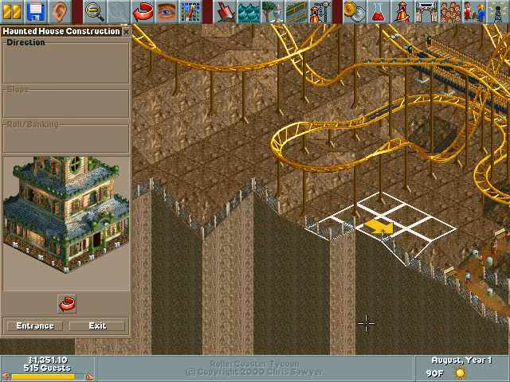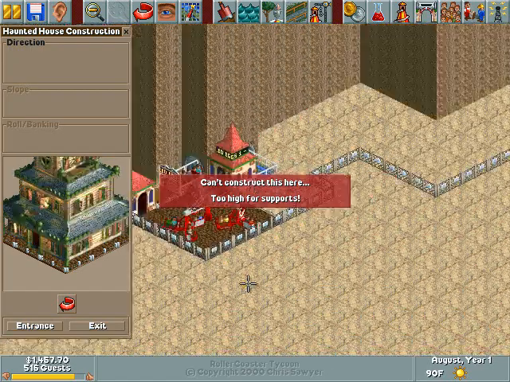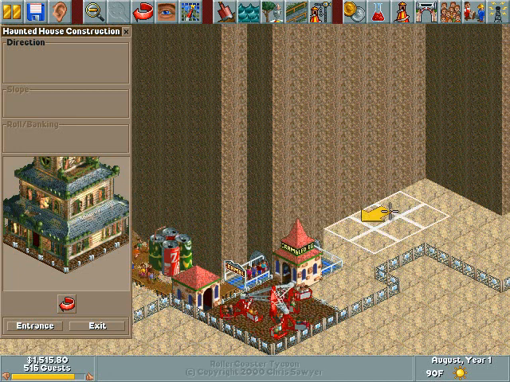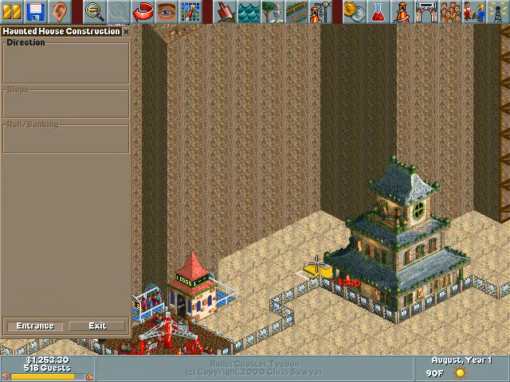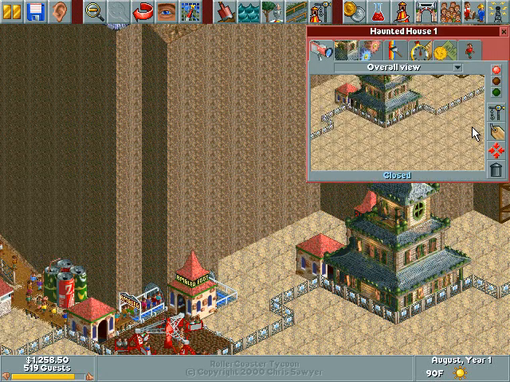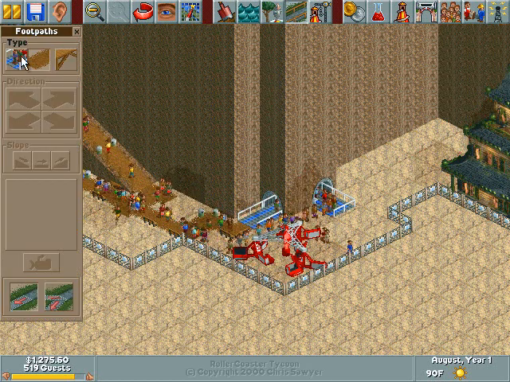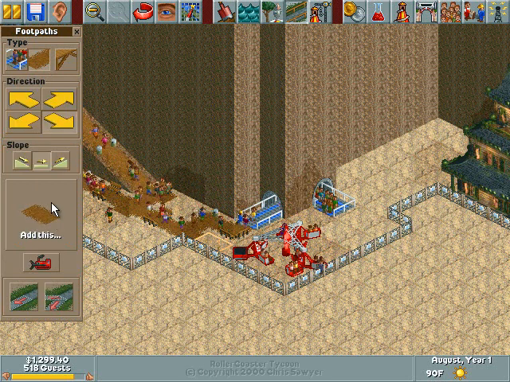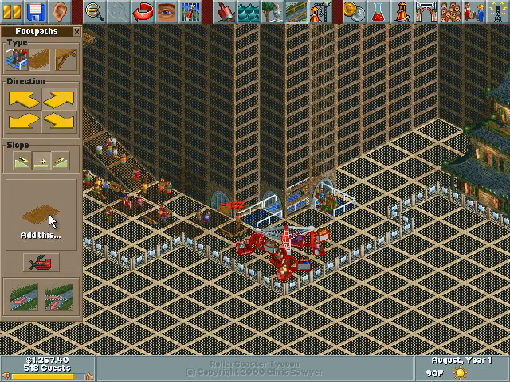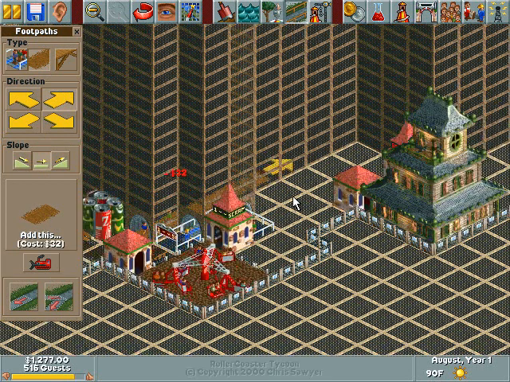Yeah, just build right there. Ah, too high for supports. Why? Why you do this to me? Okay, well, we'll go ahead and put it over here then, I guess. Entrance, exit... Test it out, 2.45, I already know. 2.45. Okay, whatever. That way. That way. Where's the entrance? Okay.